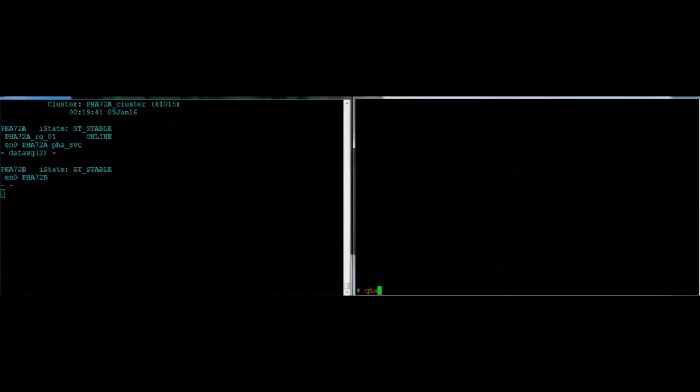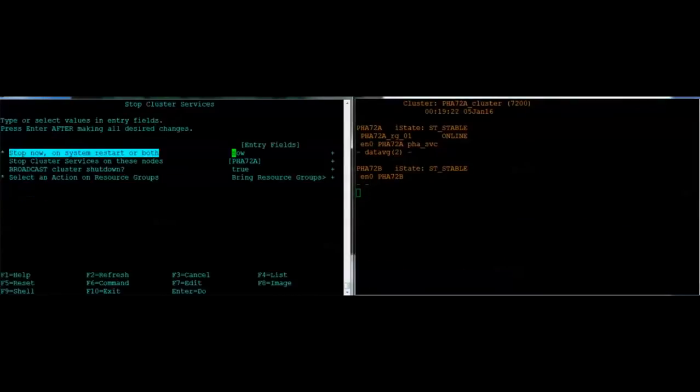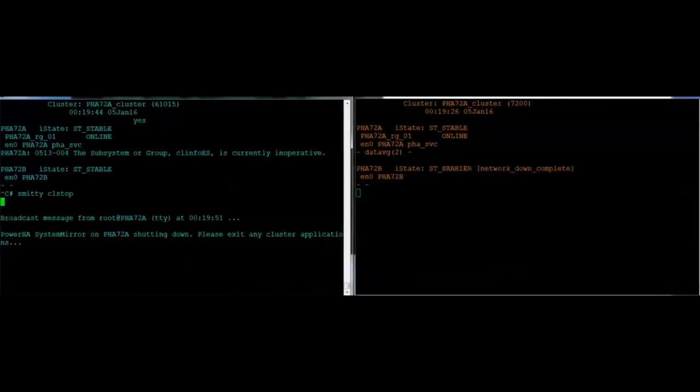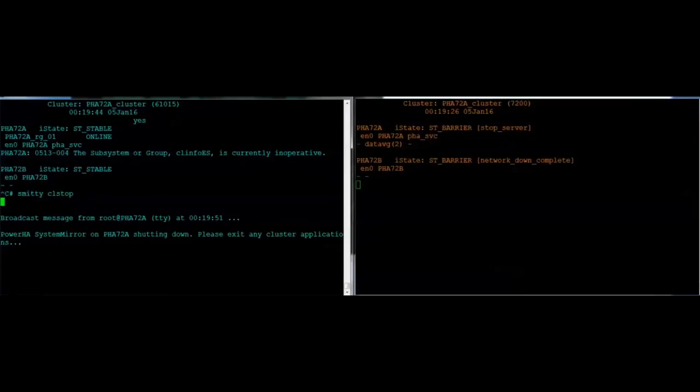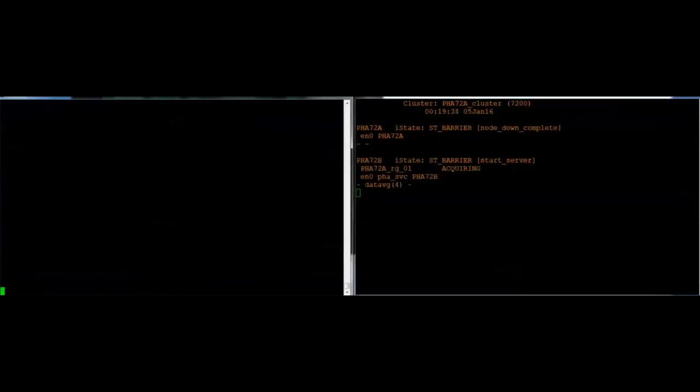So now what I need to do is I'm going to switch the monitoring. I'm going to put it on my standby node, and now I'm going to stop prod and tell it to move the resource group to the standby node. So right now we're in a mixed cluster state. You can see I've got HA 7.2 on standby, and I still have 6.1 SP15 on prod.